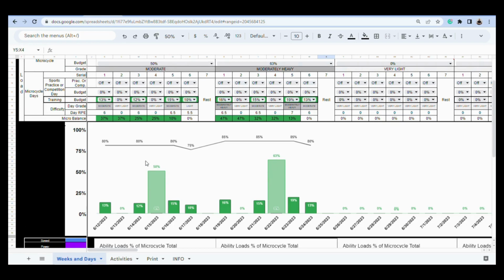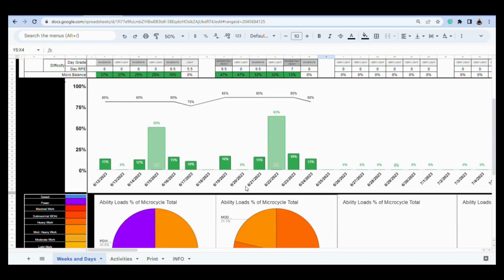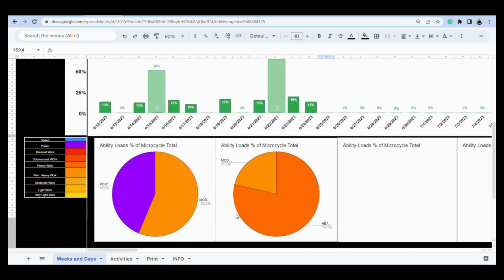Now we can see the loading and intensity progression together, and we can see the abilities progression on the pie charts as well. Creating every training week across the rest of the 6-month strategy is this simple. In a matter of minutes, you can create rigorous, effective training strategies for your clients, athletes, and yourself. In the following video, I will show you how to tailor the strategy for a specific person. Join us now and let's go.